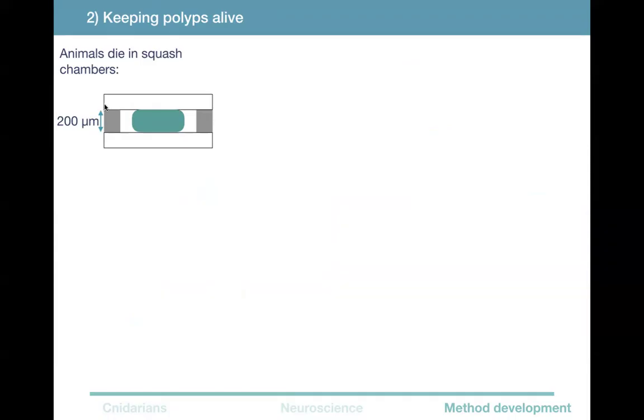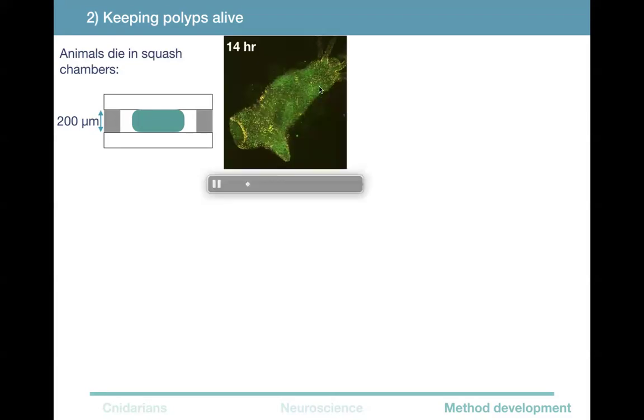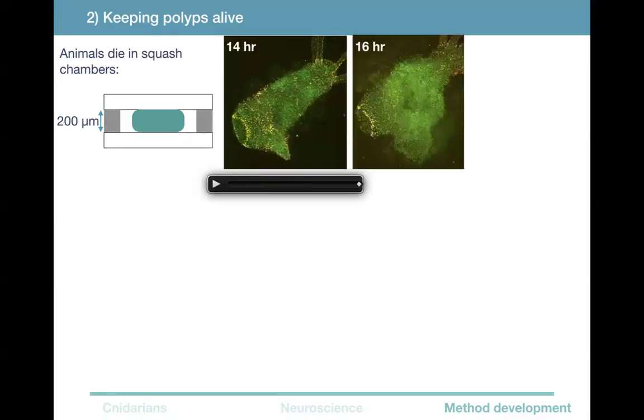What we had found was that the state of the art, all the stuff you've seen on aggregates so far, is that people are taking this aggregate and squashing it in a chamber between 2 pieces of tape that's about 200 microns apart. If we take an adult animal and do this, what we find is that at about 14 hours, it's still healthy and moving around, and you can see the neurons are still firing. But by 16 hours, believe it or not, this is a movie, but nothing's happening. Everything is dead. So the adult animal only lasts about 16 hours in this chamber, and the aggregates last even less.